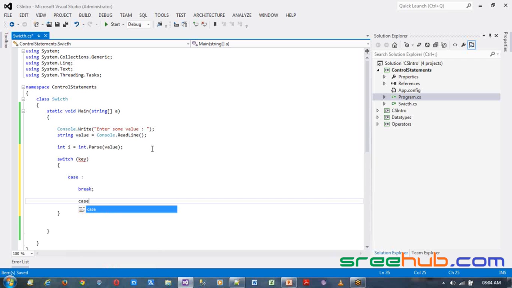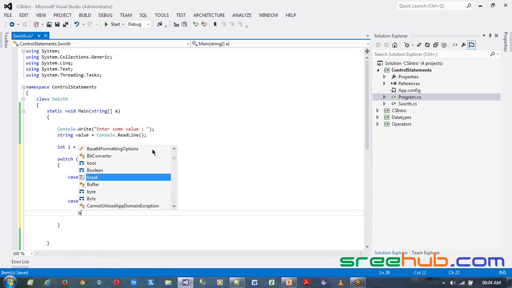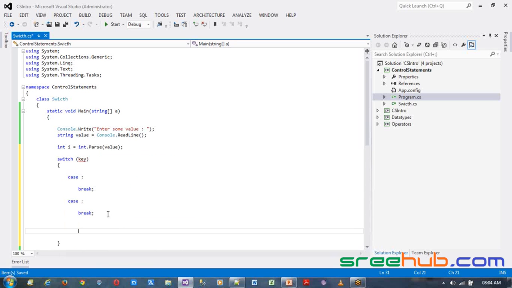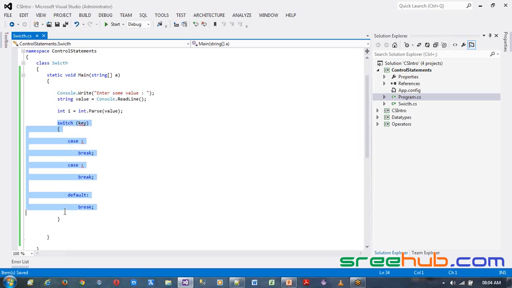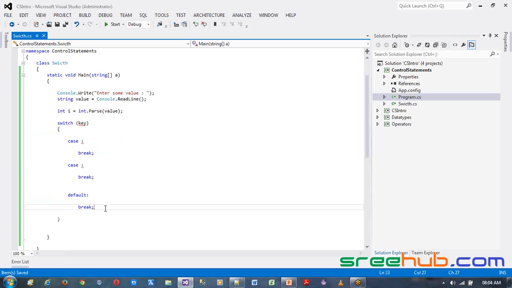In this way you can have multiple cases and a break. Now this is like if else. You have an if, else if, and the final else in switch is nothing but your default. Default is nothing but your final else. This is just to compare with if. This is the basic syntax or structure of your switch.